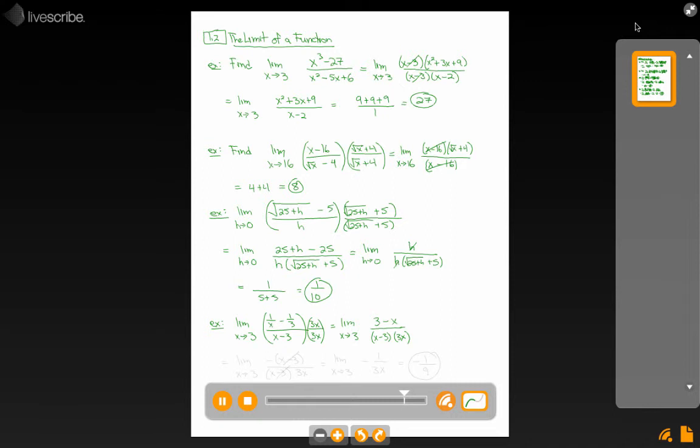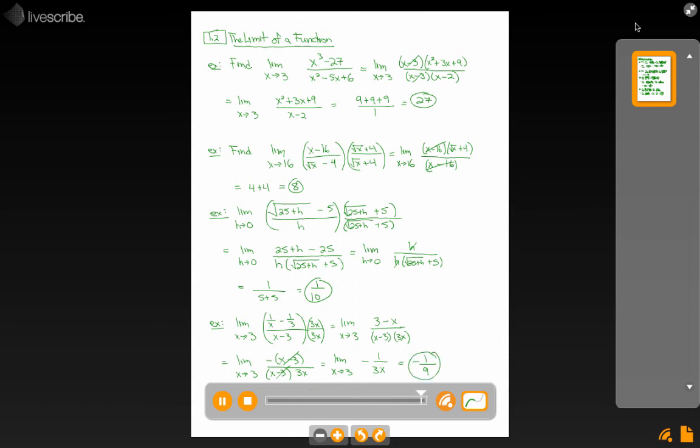Now, I don't have a common factor top and bottom unless I do one more quick step, and that is I need to factor out a negative here. And so on the top, if I realize that negative (x minus 3) is the same thing as 3 minus x, I've created a common factor, top and bottom, that I can now cancel out. So I've got the limit as x approaches 3 of negative 1 over 3x, and now x can be 3 in there, and I don't have 0 divided by 0. I actually have negative 1 over 3 times 3, which is 9. Negative 1/9 is the answer to that problem.